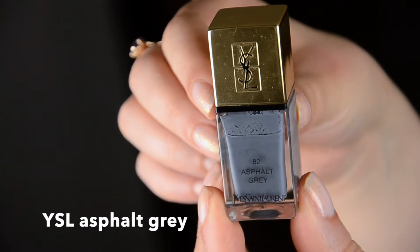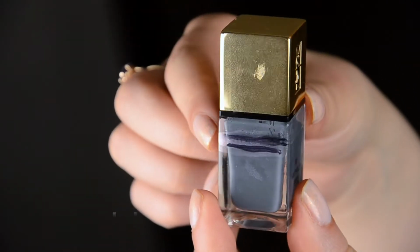It's a beautiful polish. I'm a gray wearer, you think? I have a lot of gray in my wardrobe, and I enjoy wearing gray. So this polish, I mean, it really goes with everything I wear. It's not particularly flattering on my skin tone. Grays aren't always flattering on anybody's skin tone. It's hard to find a gray that really looks great, but on this one I also did some damage.